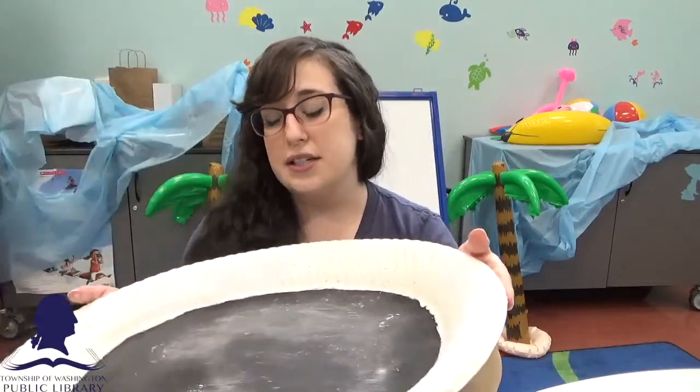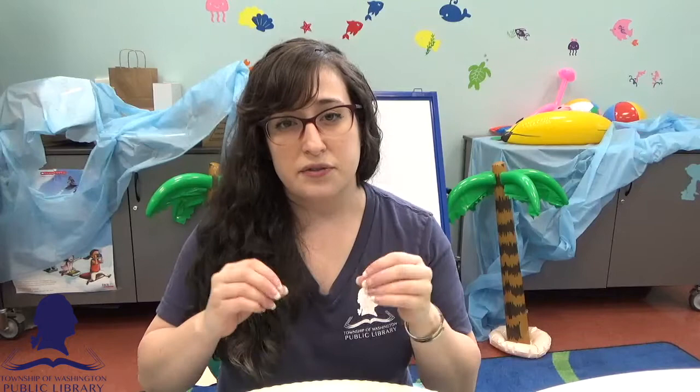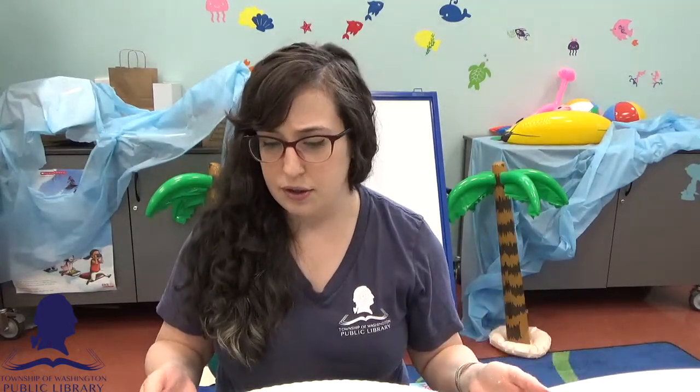It does take a while to dry. The plaster of Paris box says it takes about 20 to 30 minutes for the plaster of Paris itself to set, and then you need to wait for the paint to dry and deal with the humidity. Acrylic paint itself dries pretty quickly, so it depends on a couple of factors. You will notice it turns lighter when it dries and that means it's ready — I would give it a full 24 hours to be safe.